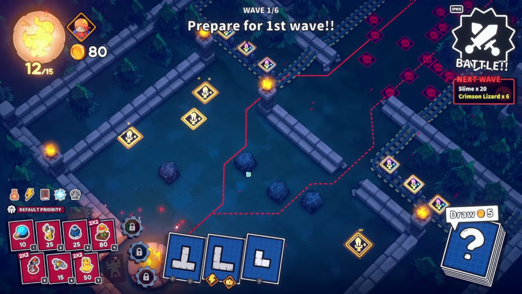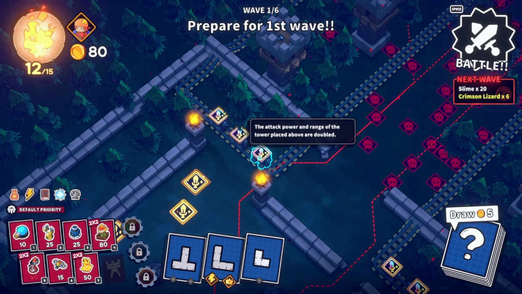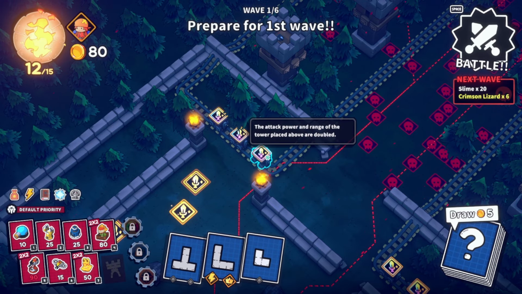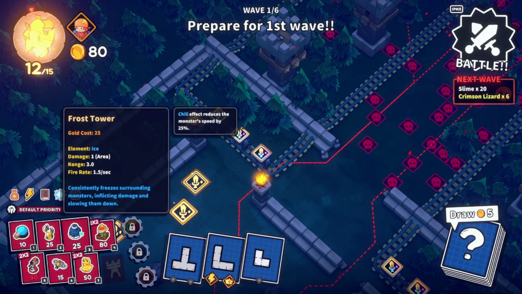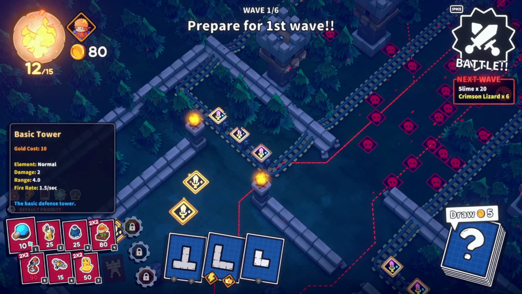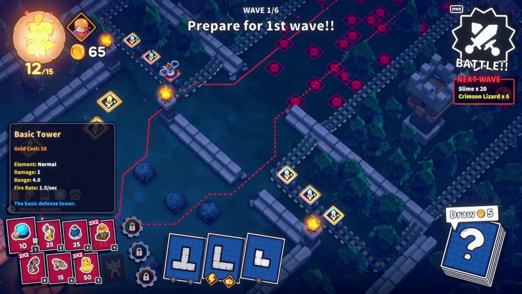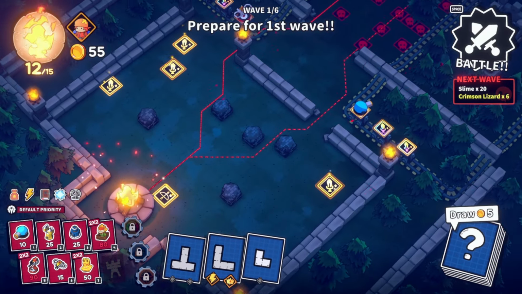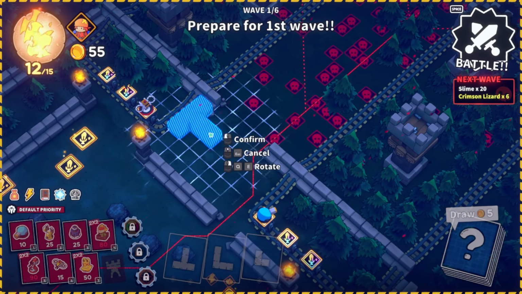Okay, this is very different. We have, ooh, a multicolored. Tower placed above are doubled. Okay, alright. Attack power and range. So I kind of want maybe not the lightning. Drone tower. Let's put a drone tower on one of these. And let's just do like this tower over here. Then again, we have to prepare for the enemy as well. Man, we can't really build a maze here, can we? We can try.